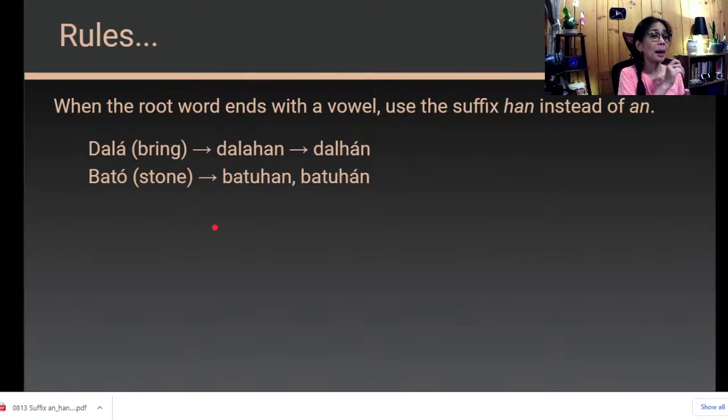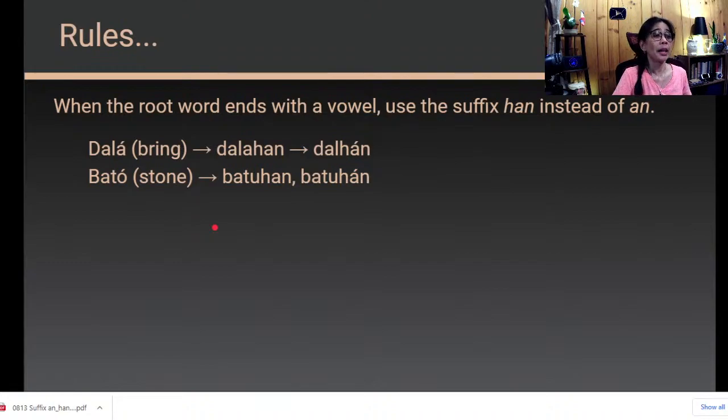Yes, the one batuhan is kind of, let's say, reciprocity. Stone, I'm going to throw a stone at you, but that is in the verb, like batuhan. My action is to throw this stone at you, and then you retaliate. You want to make it even. You throw back the same thing or another thing, so that activity that is happening is batuhan. There is reciprocity. Yes, it's the activity. It's used as a noun.